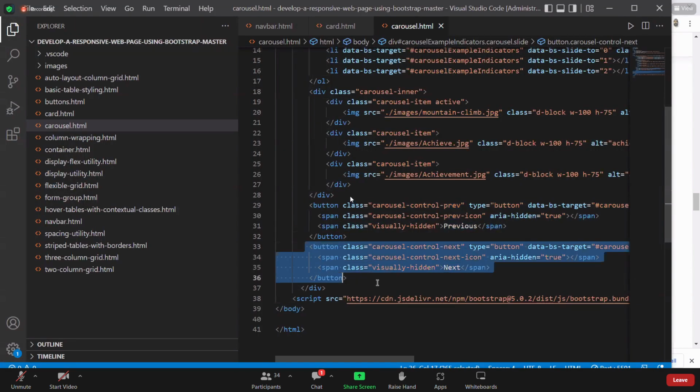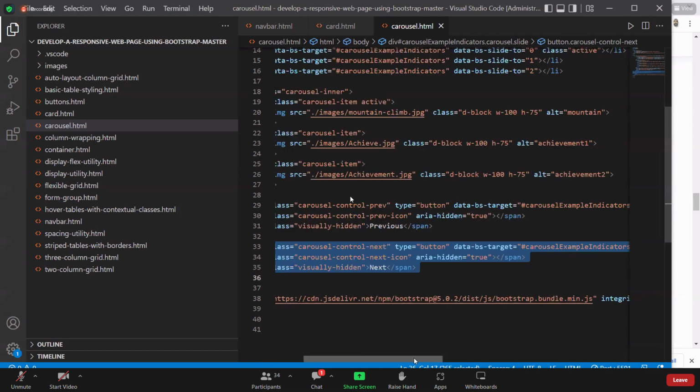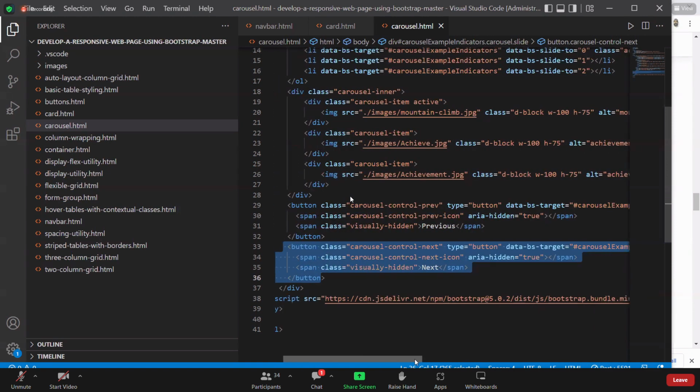To make the buttons work the way we want, so that when you click, it goes to the next image, we have something to work on. The first button will have an icon, which is a lesser than sign or greater than sign. So span class carousel-control-previous-icon.